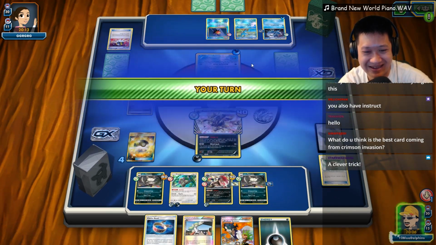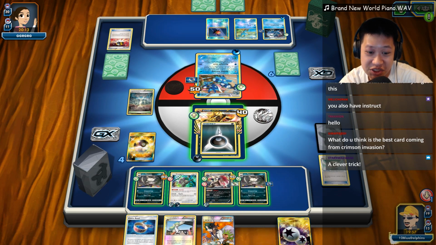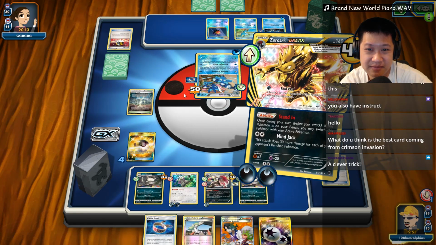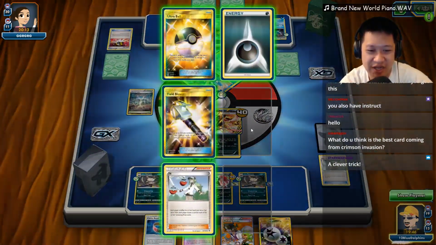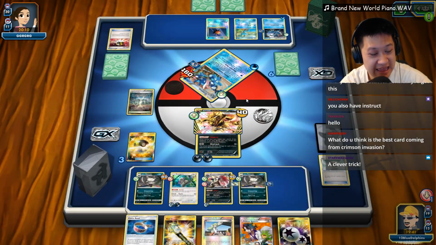So it's like, I can't do anything, I'm Shadow Stitched. And now you're wounded, so I get to finish you off. Now you Shadow Stitch me back, so I gotta put another energy to actually attack. Mind Jack is enough, I believe. That's enough. Take that. Finish off the Greninjas. They can't set up. I have an energy in my hand. I need nothing. I need nothing.